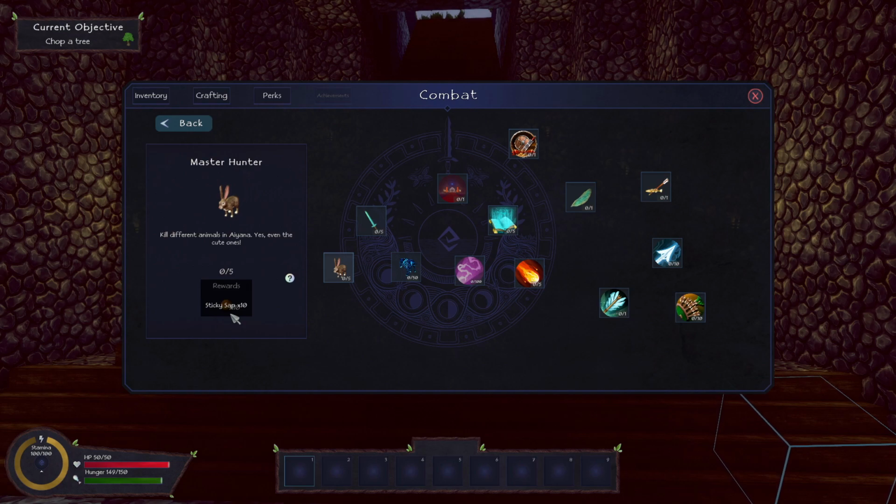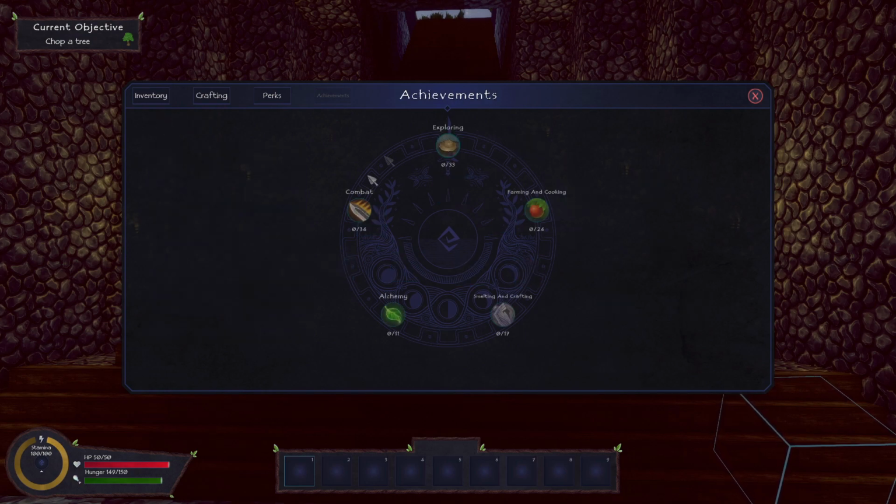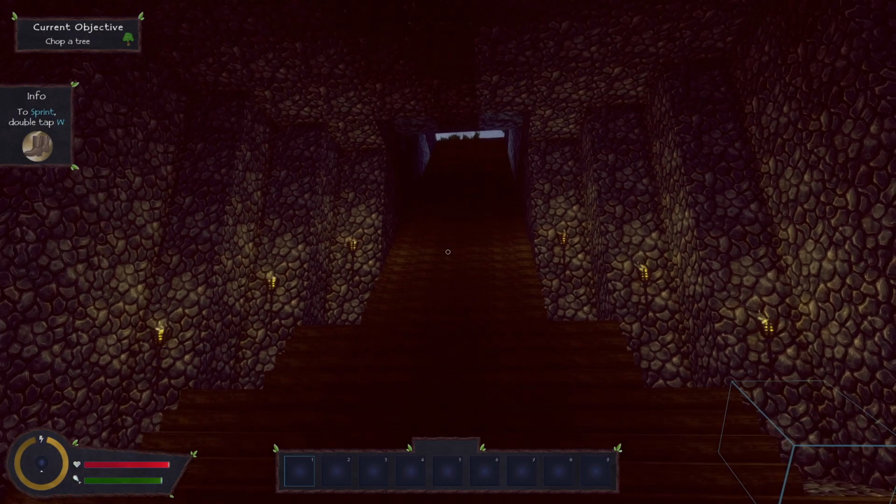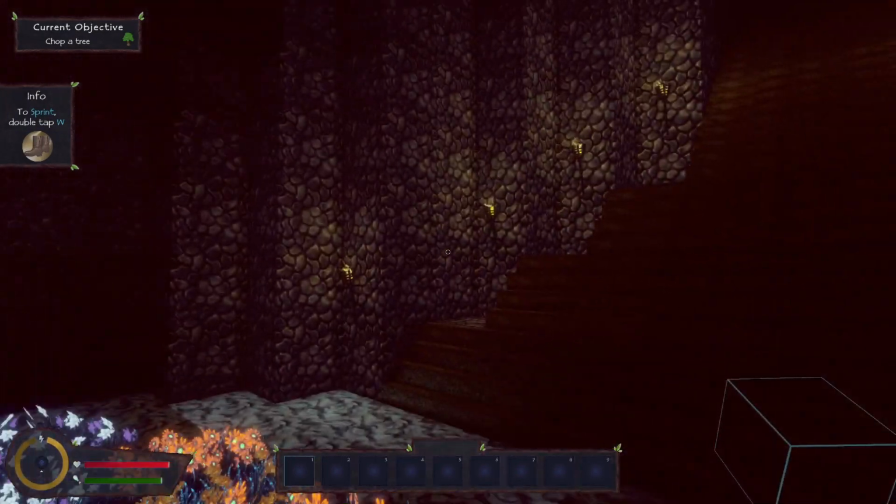What is this? Sticky sap. Okay, so if we killed 5 different animals, yes, even the cute ones, then we get 10 sticky sap. So we can also get crafting materials, for instance. That's interesting. So that is something that will improve when you do all the different things in the game. Then we can get these achievements and get better stats, get some materials and things.